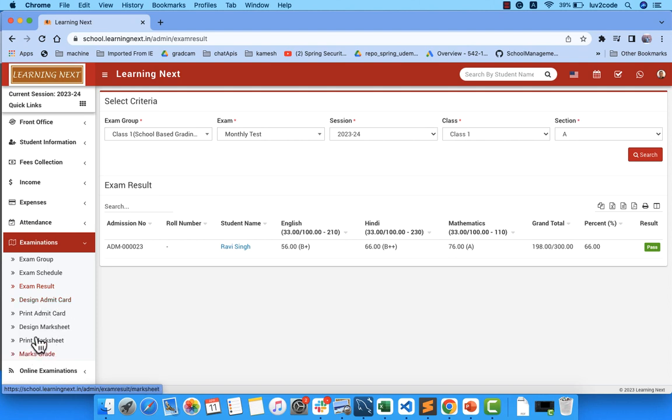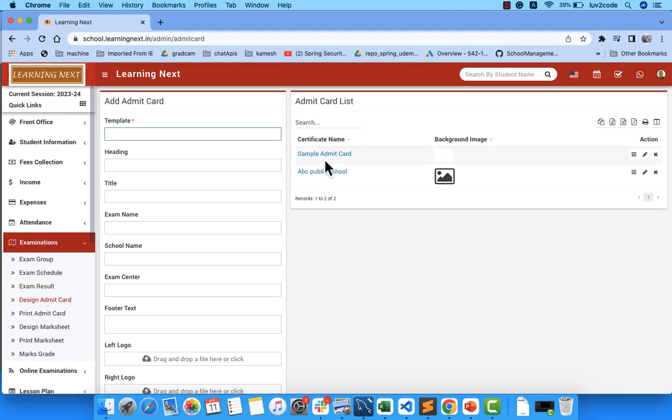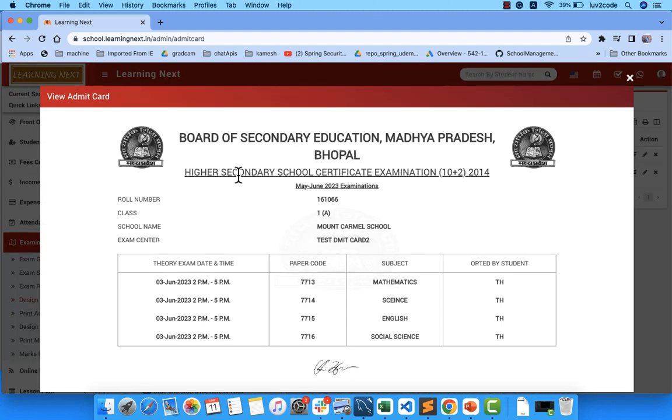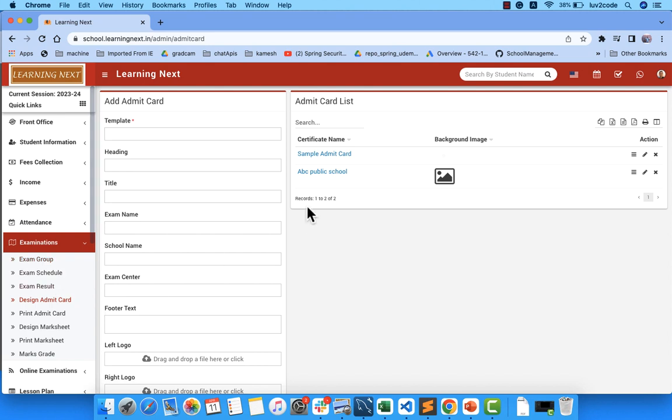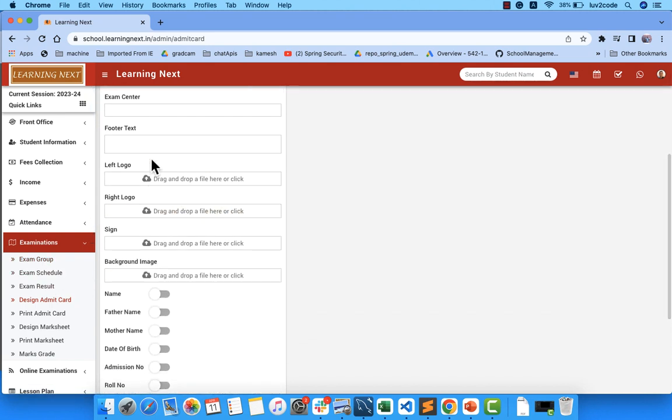Apart from that, there are multiple things where we can design the cards. I'll go through them quickly. Suppose you want to design the admit card for the exams. I have designed one sample over there. You can see here how it looks. This is one image, actually. Whatever is coming on the top, you can design yourself and paste it where we design. This is the examination, like on what date, what is the exam, and what is the time. This is the exam schedule, and you can design it yourself also. There are many things you can add, such as logo and signature.